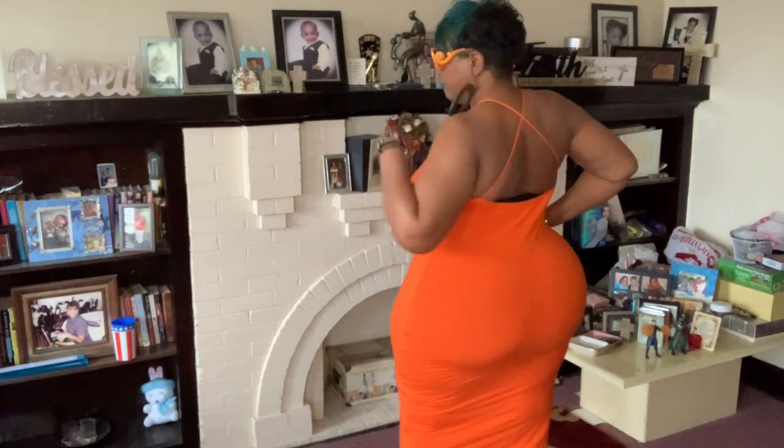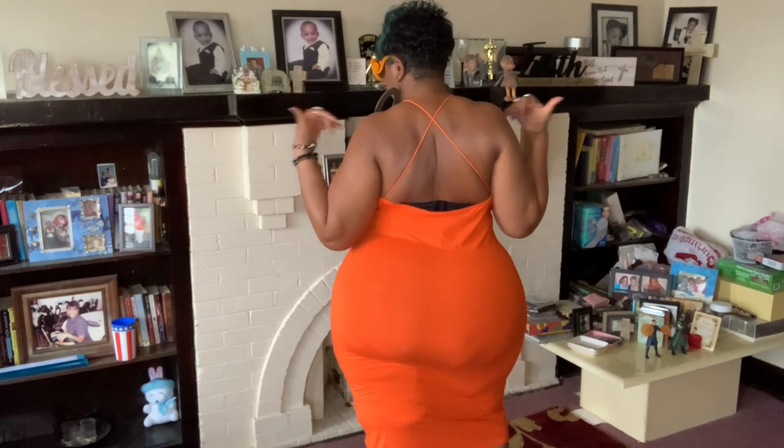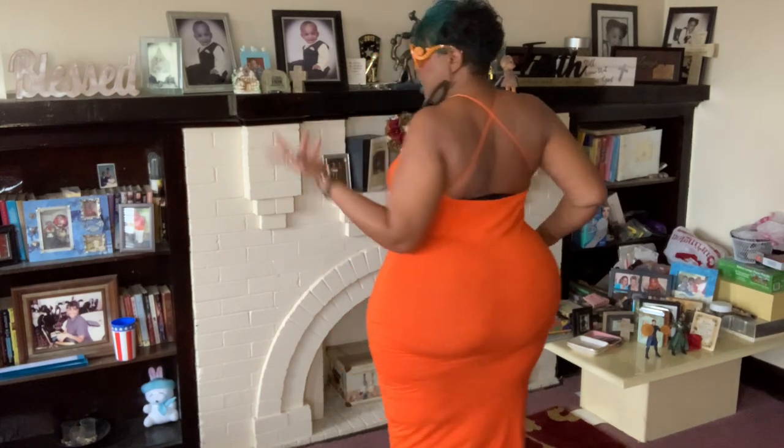Because another thing about this dress is it's kind of thin. Not real, real thin. It has a nice little weight on it because it's made out of cotton, but it's thin because it's a summer dress, okay? But not overly thin and not overly heavy. Not thin enough where you're gonna see your undergarments, not heavy enough where you're gonna be hot and it's gonna be uncomfortable, okay? It has a good weight to it. But you gotta have on some shapewear with this. I mean, unless your stomach is flat, you don't have no cellulite, no rolls, no love handles, the love handles here, not talking about the back love handles, I'm talking about right up in here, then you can get away with wearing it.